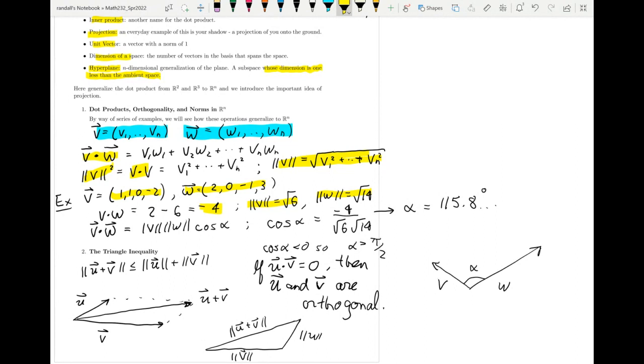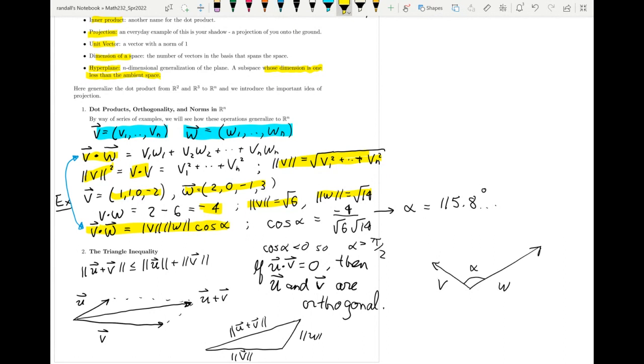And from this, I can talk about the angle between vectors. Even though I can't sketch these vectors in R4, we'll still talk about the angle between 2 vectors, just as we did in R2 and R3. And we can compute that angle using the dot product. So I'll use this formula for the dot product, which has cosine alpha, alpha being the angle between the 2 vectors. Now this formula should be compared to the first one I gave you. There's our definition of the inner product, but this is another formula for it with the cosine, and you can prove that using the cosine law, and you can see that in the textbook.